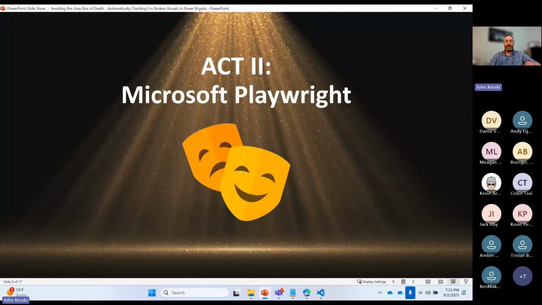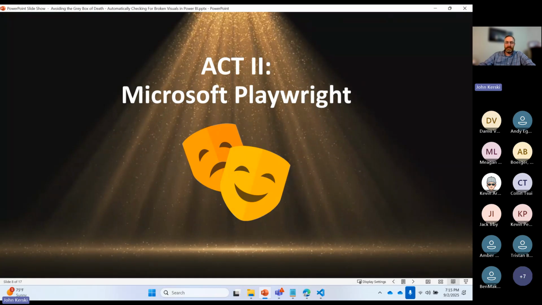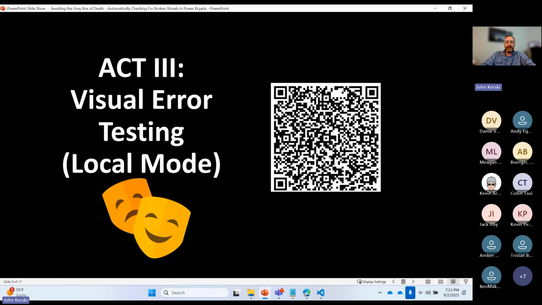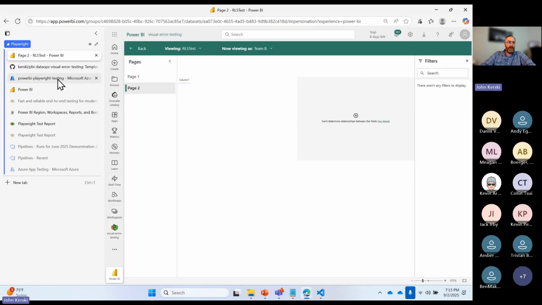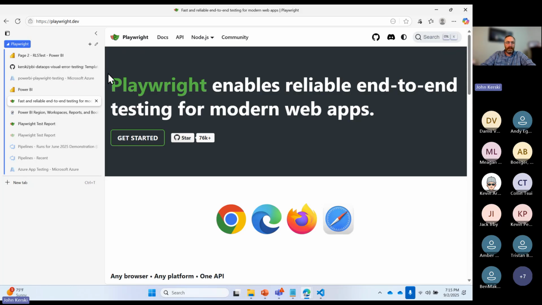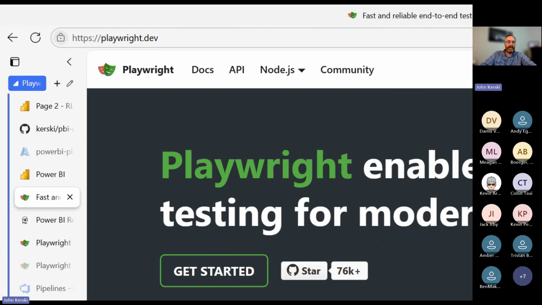And it just so happened we came across a tool called Microsoft Playwright. Microsoft Playwright came into being about 2020. And this is the website, playwright.dev.